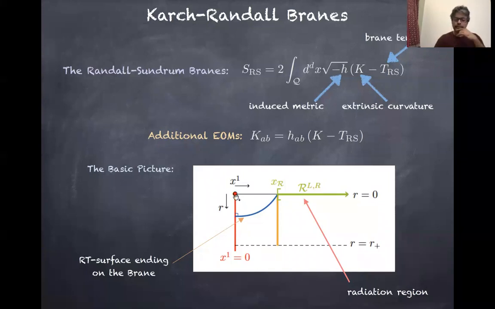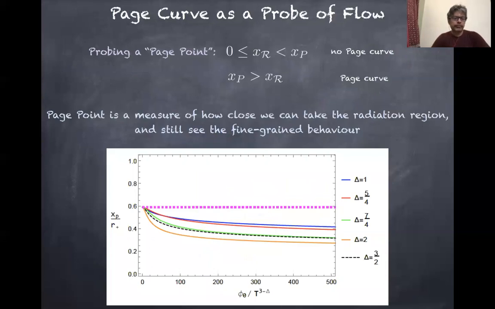So we have these red vertical lines, which are the branes, and there is dynamical gravity living on the brane. Now I want to compute the entanglement entropy of the radiation region, which is, let's say, starting from XR and going all the way to infinity. All I have to do in this holographic scenario is to compute the corresponding RT surfaces. And as before, there are two of them. One is this blue one, which will start here and end on the brane itself. But the other ones are the orange ones, which will go all the way through the horizon, and these are the Hartman-Maldacena surfaces, as we saw before. Okay, and now we can proceed and do those computations. Before doing that, I'll just tell you very quickly two aspects of it.